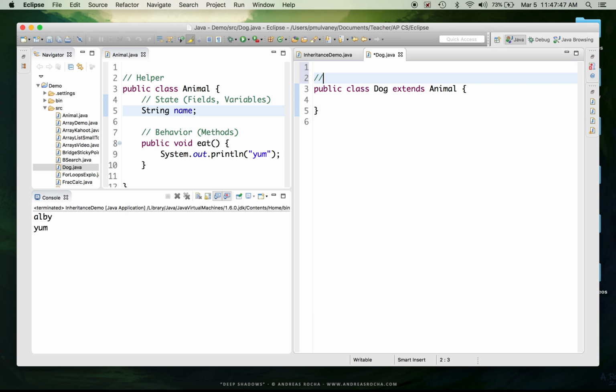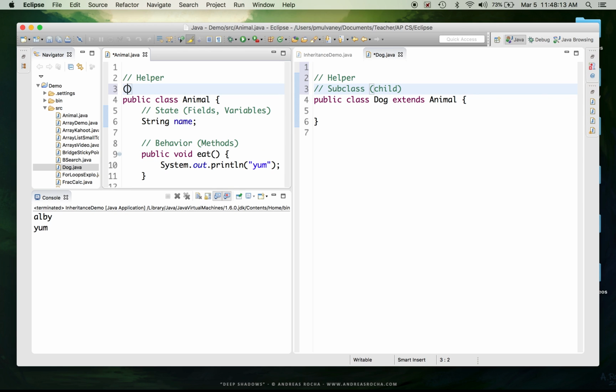So what are we doing here? Well, let's make sure we designate dog is also a helper. It's not the client. It's not containing my main method. And like animal, it is going to be taking advantage of inheritance in one way or another. It's going to be a part of what we call an inheritance hierarchy. So we would say that dog becomes the subclass, or more informally, we might say it's the child.